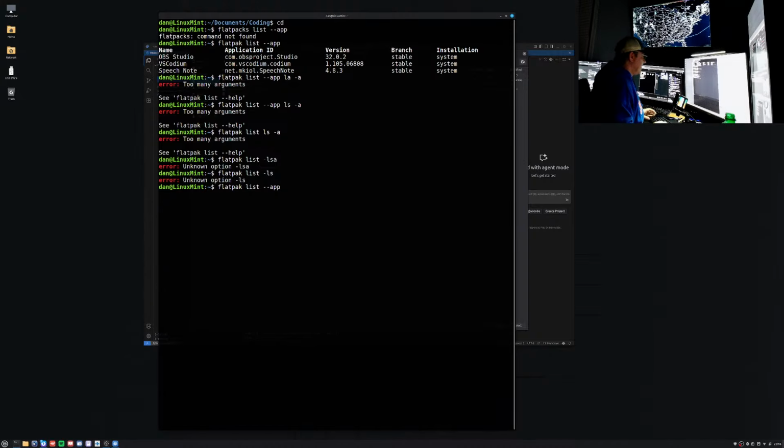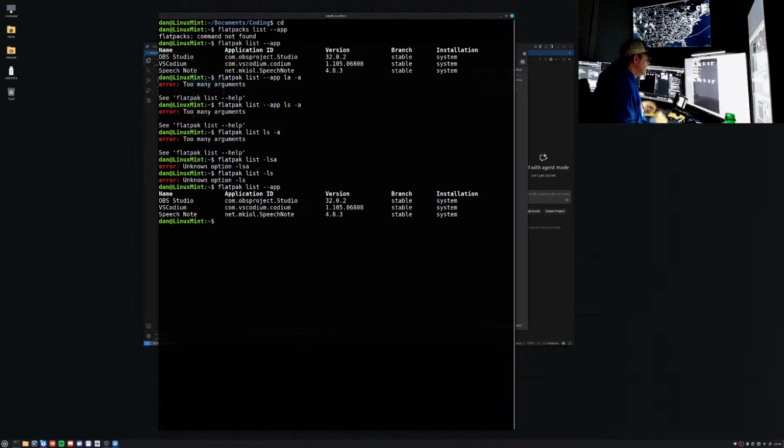Okay, so there's flatpak list --app. I think that's good though, just doing that. Because I can see the version number and everything like that. I just got to figure out how to spell these things correctly.